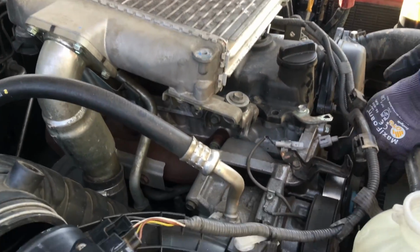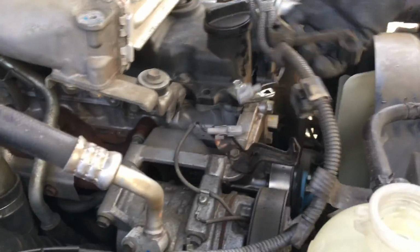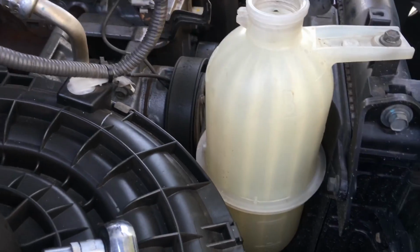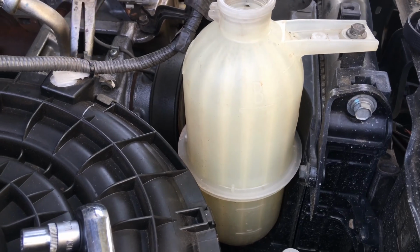Okay, so this is a Hilux. One of the first things you're going to do is remove the cover over the intercooler to give you a little bit more access room at the front here. Remove the wiring loom. The same sort of process. Get this header tank out of the way, the power steering reservoir, the top radiator hose.